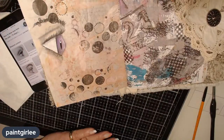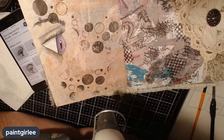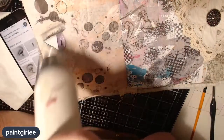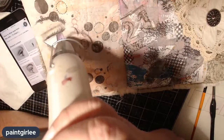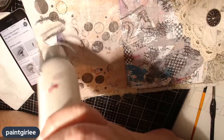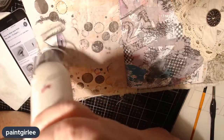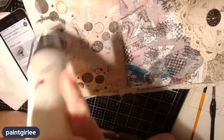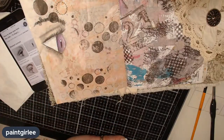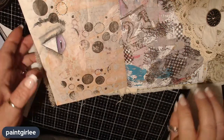Now, the thing is, I know the highlights just make it. I need to try that so I can kind of puddle up my pasta. Now, doing lips and noses, that's a whole other ball game.